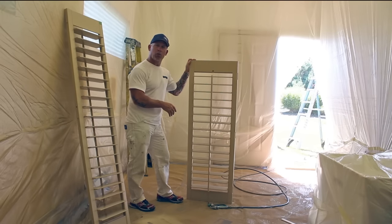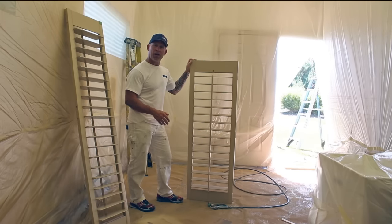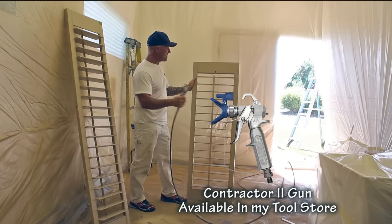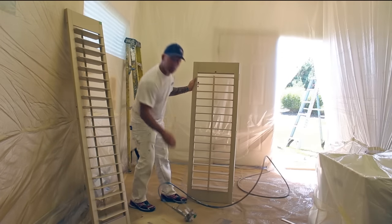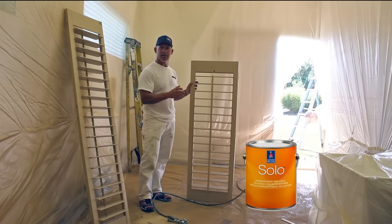I've got a Titan 440 set up outside at about 3000 PSI. We're using a RAC X fine finish tip, and this is a Graco tip right here. We're using a Graco gun, and this is a 210 tip. You definitely want a fine finish tip because this is a fine finish product we're spraying. We're using a product from Sherwin-Williams called Solo, which is a semi-gloss latex paint.